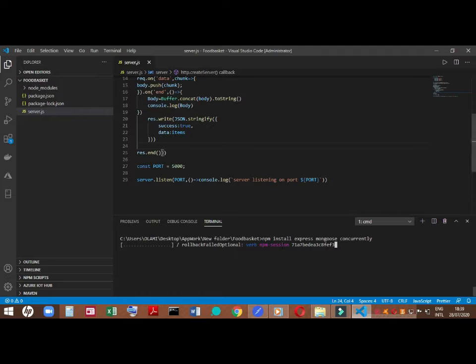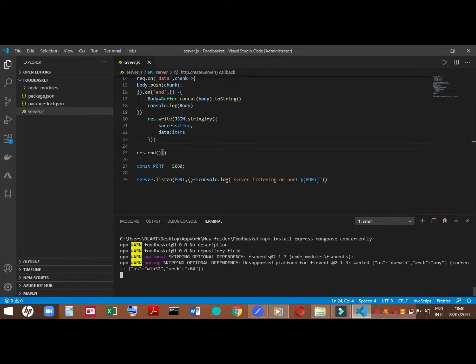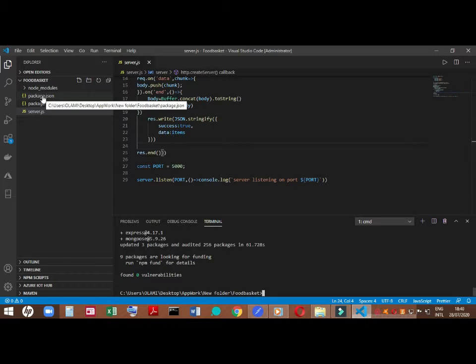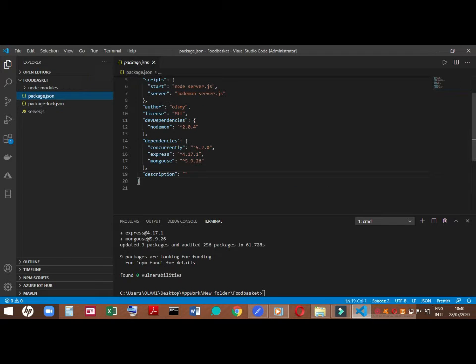And when it's finished installing, it's going to appear in our package.json file. And there you have it. Now if you come to our package.json file, you can see Mongoose, Express, and concurrently are installed.